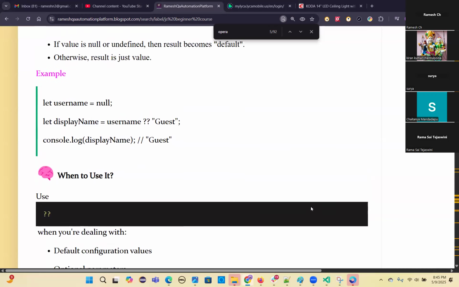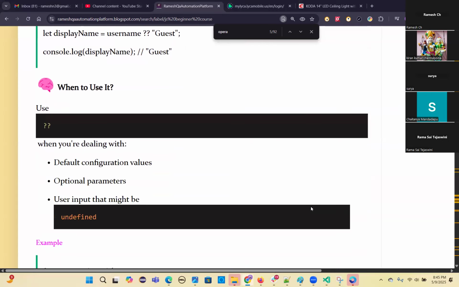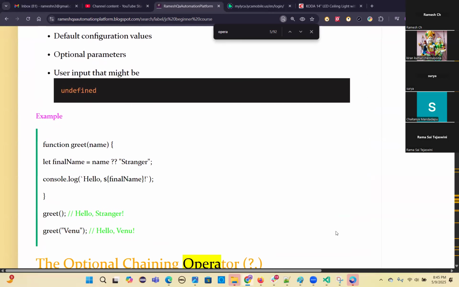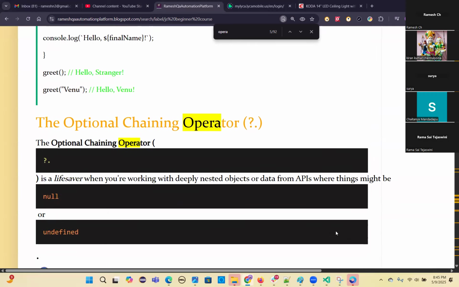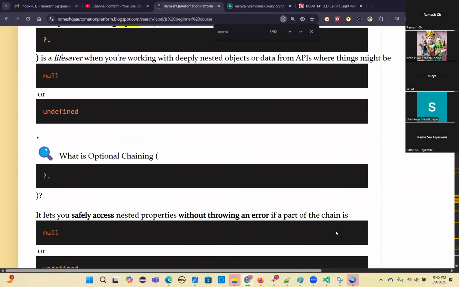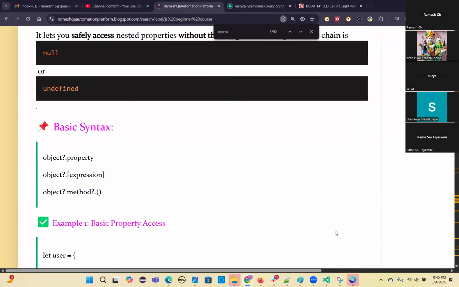Let's go and look into these examples with some coding. Then we can understand better, right? So how it is working, one by one we can do that. Unless you practice, it's very difficult to get that.